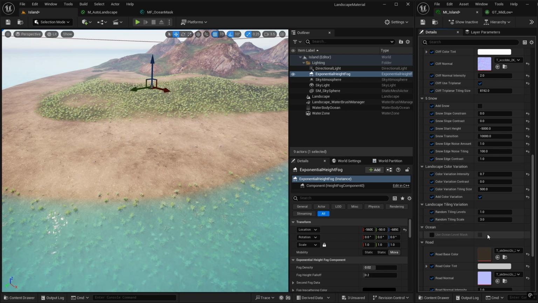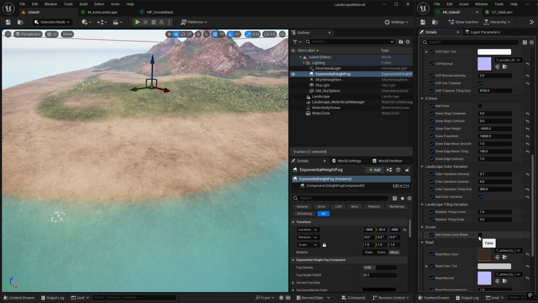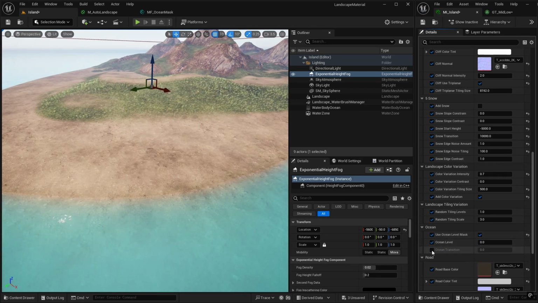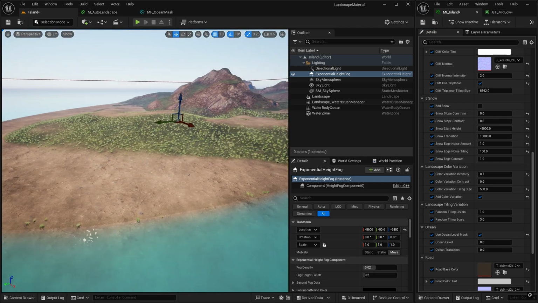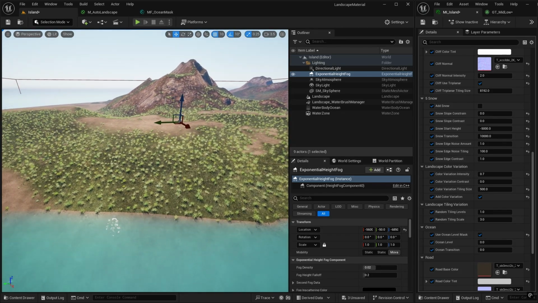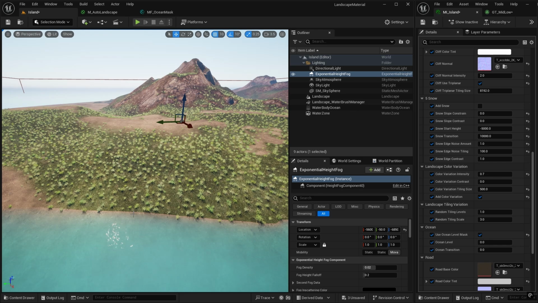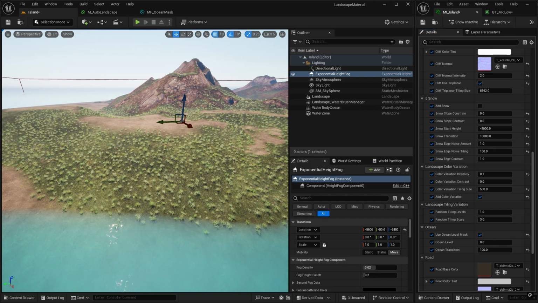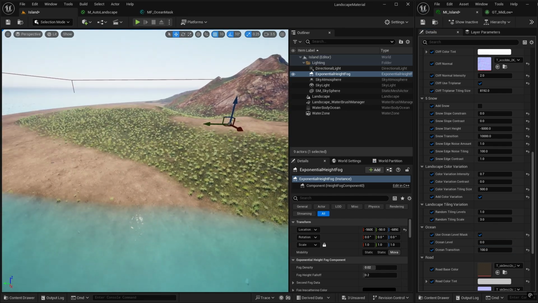Open up the ocean and you can see that there's our ocean level mask. So if we click on it, then we see the other parameters here, and we've got the ocean level of 0 with that harsh line. So particularly over where the foliage is here, you can see that there is a very noticeable line where that grass layer is. So let's make the ocean transition 100. And you can see that has softened the edge there.